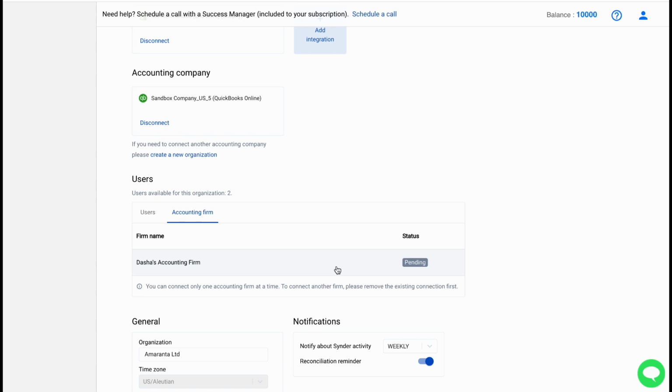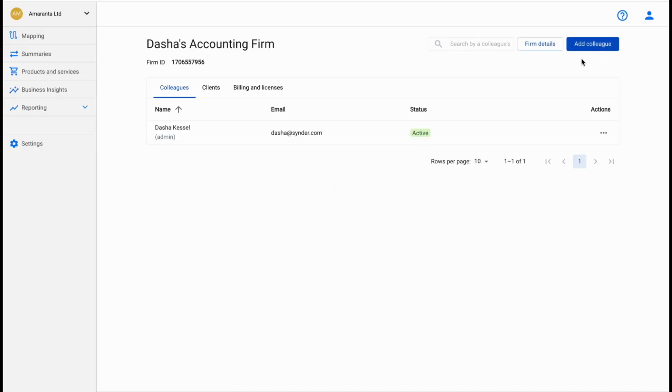In case your client already created their Synder account, the same thing should be done on their side. Just share your firm ID with them and let them follow the same steps. Now you or your client will see that the request to join your firm's workspace is pending. And on your side, in Firms Workspace, you'll see the same pending request. Just approve it and your client will be connected to your firm's workspace. And once the client is connected, you can have access to them and work with them with unlimited permissions.